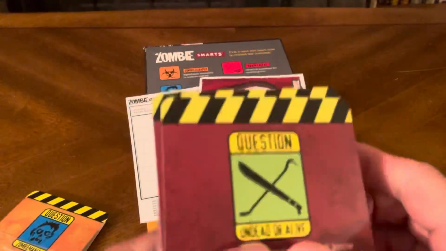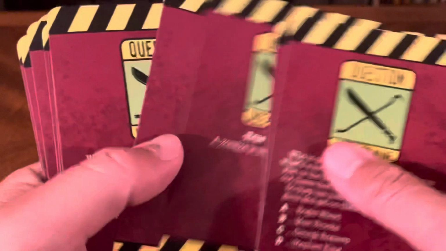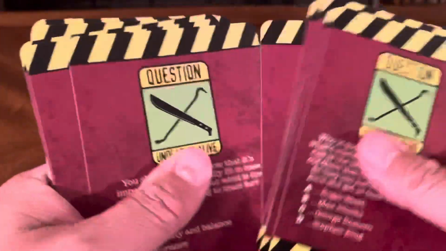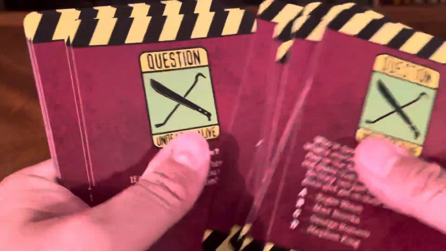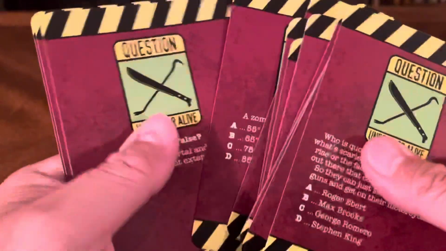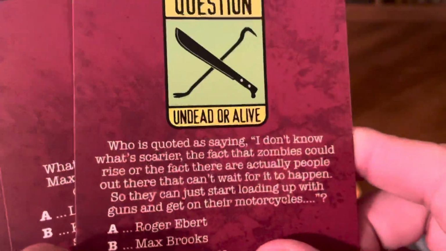Let me count. 1, 2, 3, 4, 5, 6, 7, 8, 9, 10, 11, 12, 13, 14, 15, 16, 17, 18, 19, 20, 21, 22, 23, 24 cards in this pile here. Let's look at one of the cards. Each card's obviously going to have different questions in it. All the fronts are the same and all the backs are the same. Obviously, the information is different on them though.